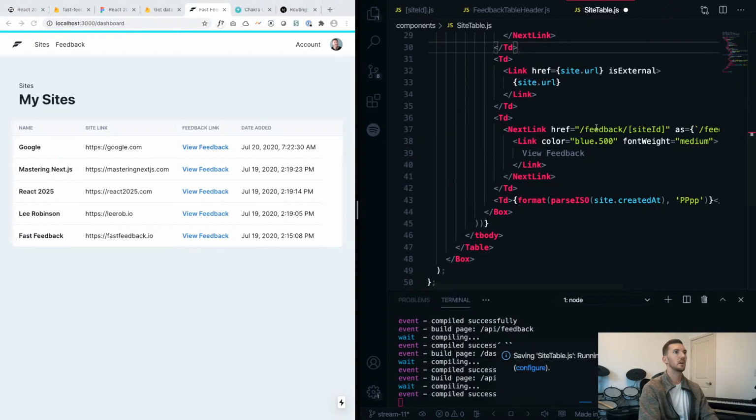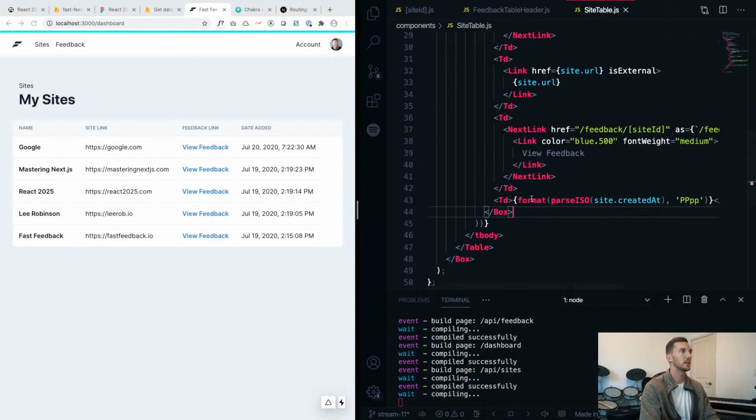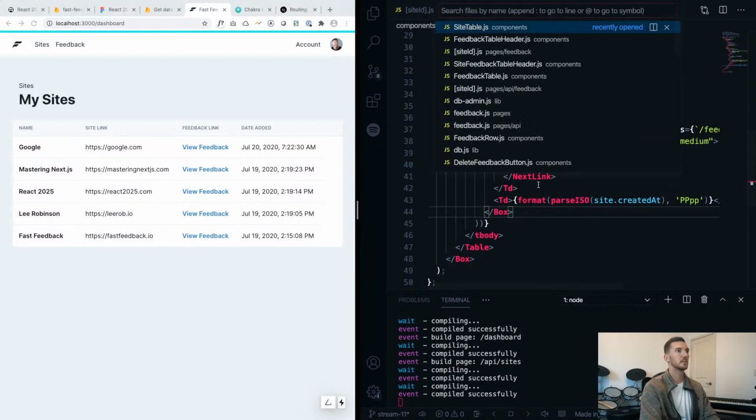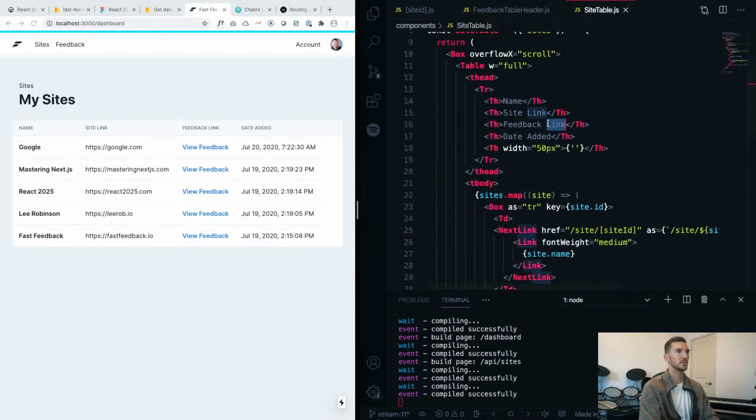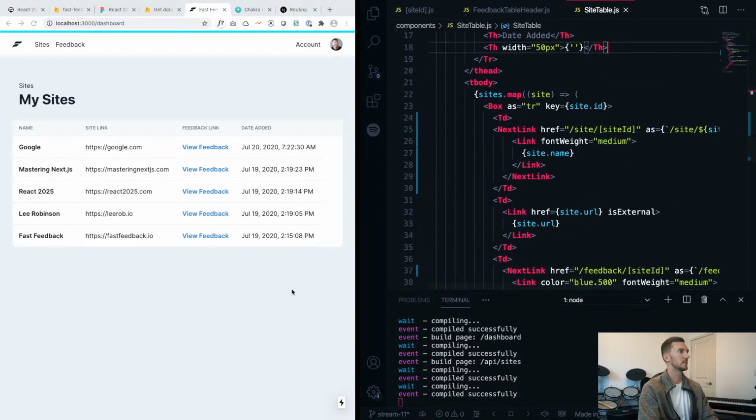So when I click on the name of the site, it's going to take it to the public page where other people can leave feedback, and that you would actually link out to if you don't want to embed that in your own site. One other thing I was thinking about in this site table, I feel like I can drop the word... Well, I don't know if I should drop the word link or not, because it's kind of implied. But then with site link, it makes a little bit more sense. I could also see this just being URL. We'll leave it for now.